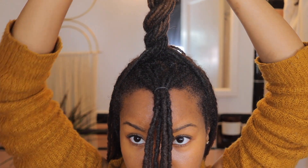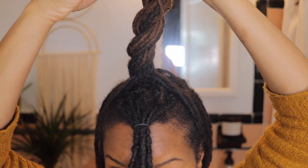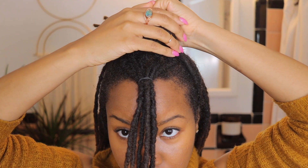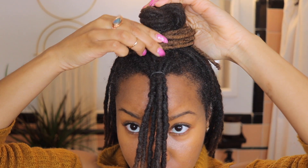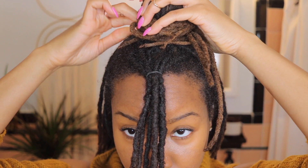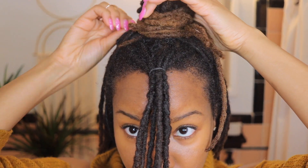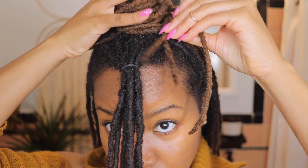So now I'm just checking to make sure that the twist is about as centered as it's going to get. There is that little piece that's sticking out, but it's not going to be a problem. And then I take the twist and I wrap it around itself starting at the base, and then I just pull everything all around. Now these ends are going to get a little bit tricky and it's going to take a few tries to make sure that everything gets tucked under, because as I mentioned earlier I did take more hair than I normally do.